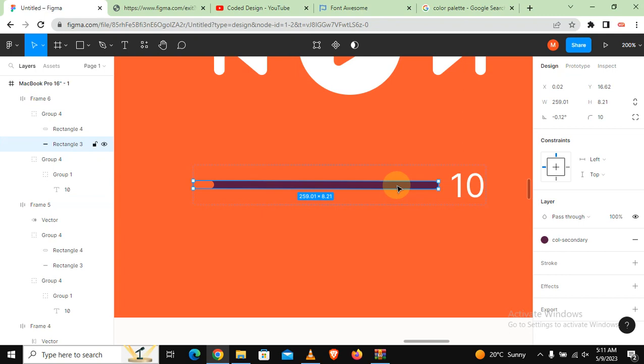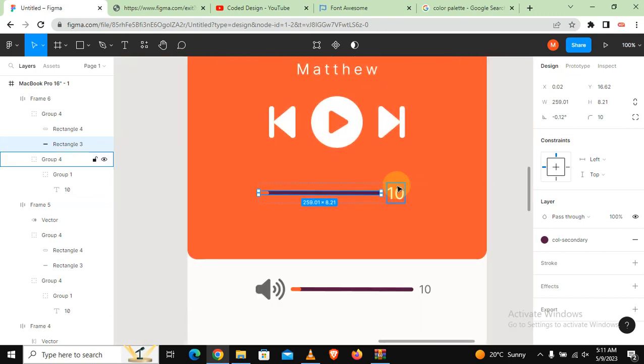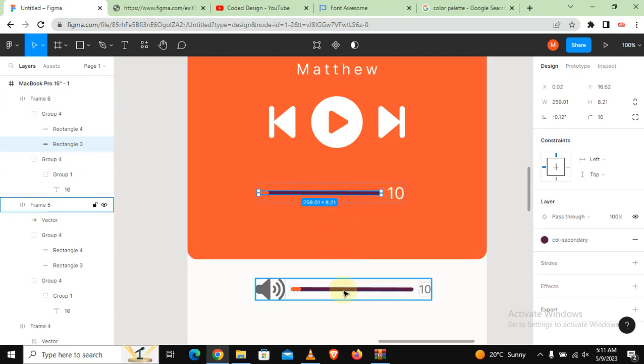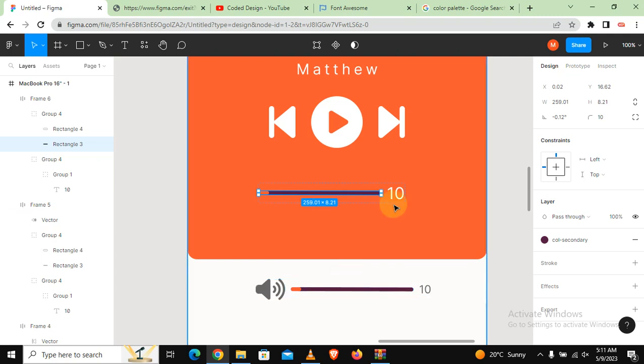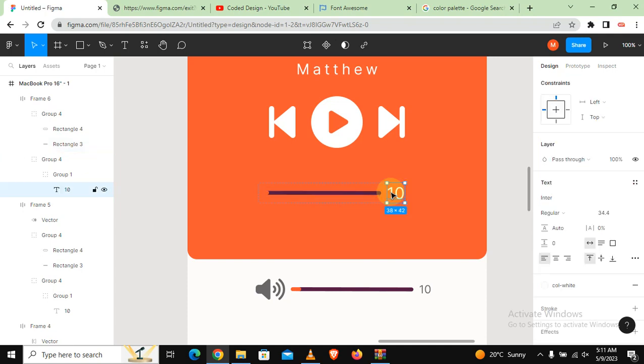Okay, we have white here, and since we are already here, let me zoom out a little bit. Can we make this the same as this one? Let's try that and see, so that everything can be consistent. Let me first try this option. If it doesn't work for me, I will always go back.